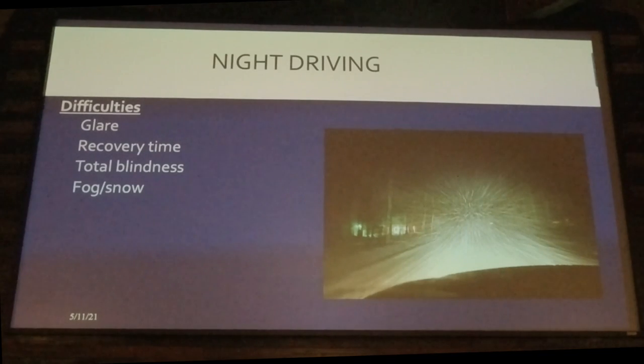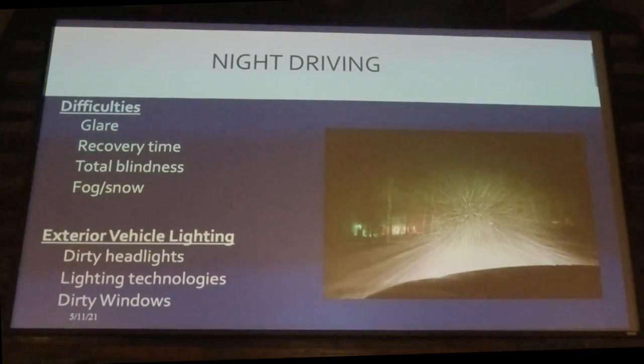Star Wars fans, who likes to drive with their bright lights on so it looks like you're going warp speed? It happens, right?